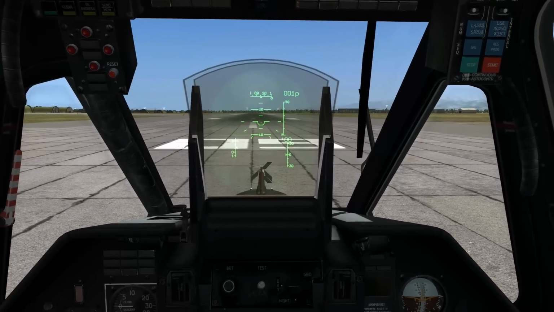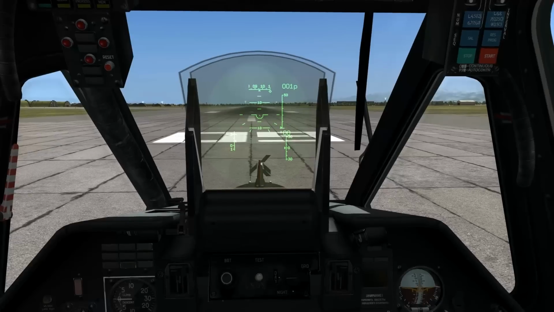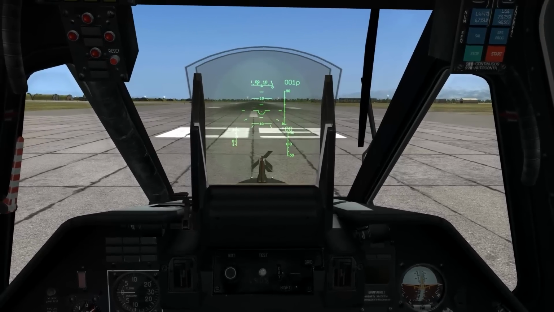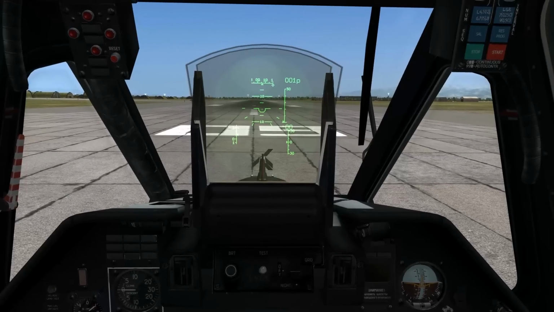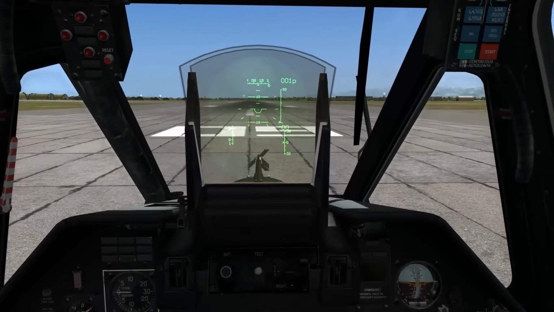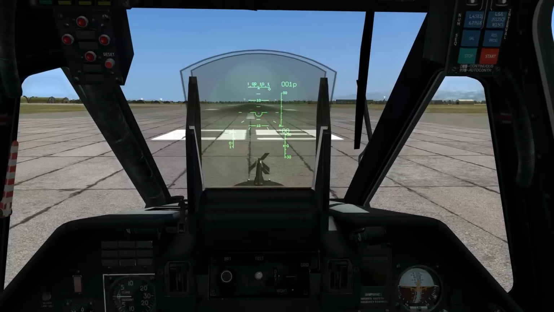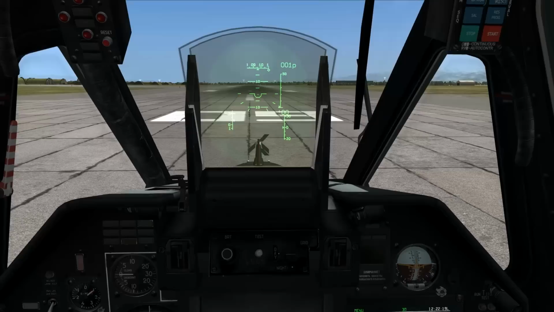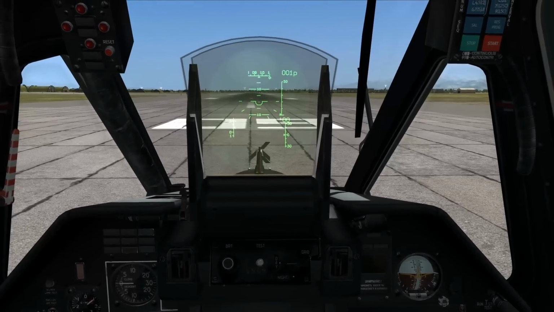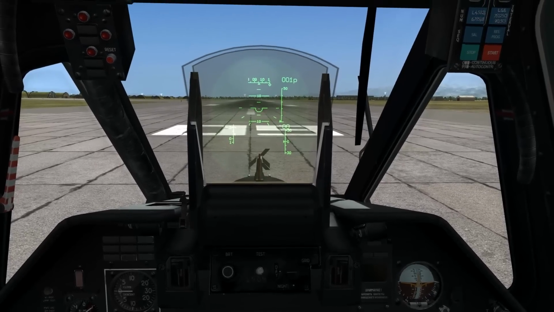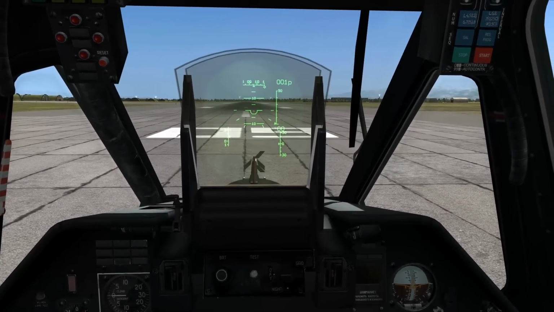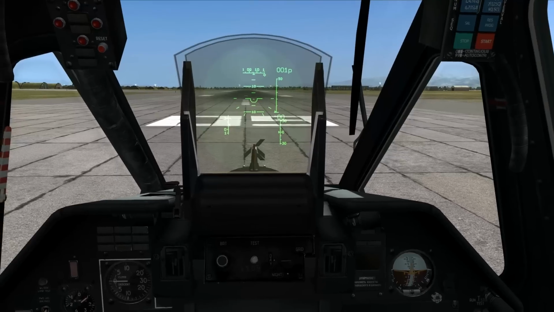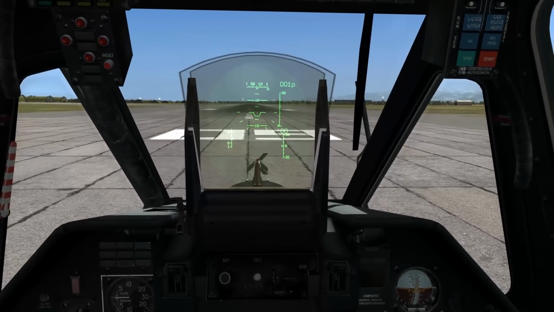The prerequisites that you're going to need in order to be able to fly are a joystick, a separate throttle, pedals and TrackIR. Now other people may disagree and say that you can fly without these. I will argue the point that the KA-50 is the most complex flight sim in the DCS series in my estimation, and it's going to be difficult enough to master it already having those prerequisites.